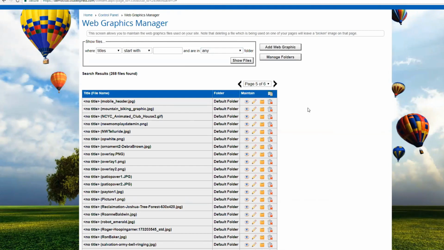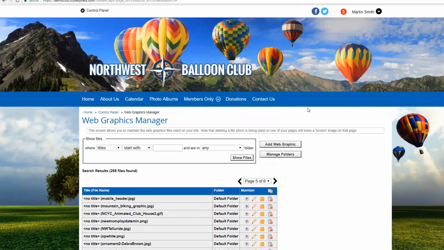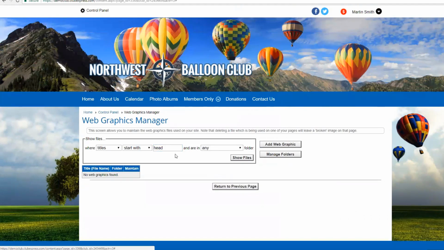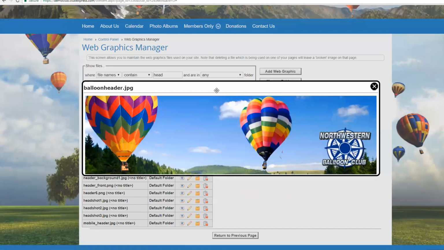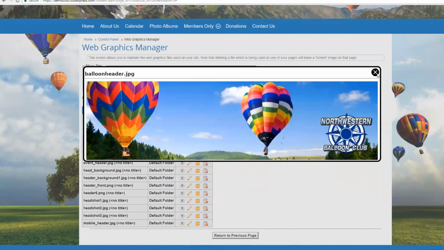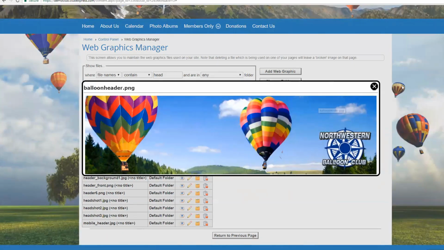There was a question about where the logo that's used on the banner, or basically in the page header of your site, is located. That's also located within the web graphics. So that Northwest Blue and Clo header that you see at the top there is actually an image that is located in the web graphics. It might be this one here. Yeah, it's one of those. But it's definitely located in the web graphics.